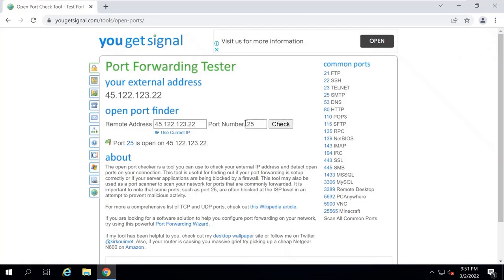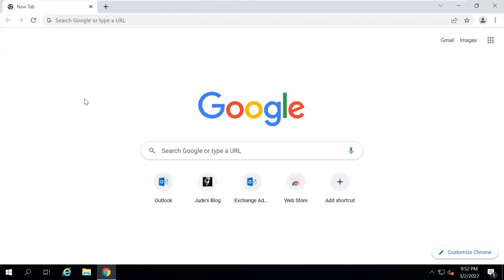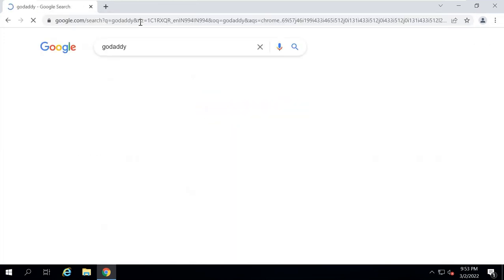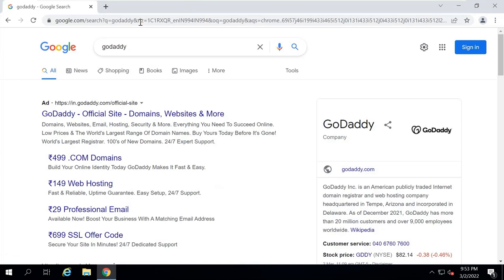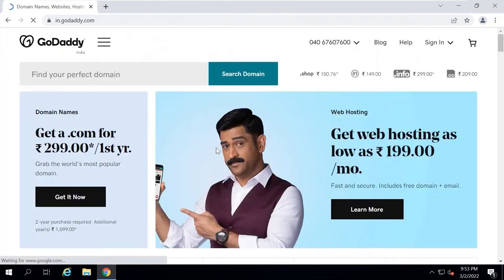The next prerequisite is to update DNS records. The domain that I'm using in on-premise Exchange server or in my on-premise organization, office365concepts.com, I have purchased that domain from GoDaddy. So that means if I have to create any public DNS record for my domain, I'll have to log into the DNS provider portal, that is GoDaddy portal. And from there, I'll have to create all the DNS records. So let me log into the portal and then I'll show you how to create these records.